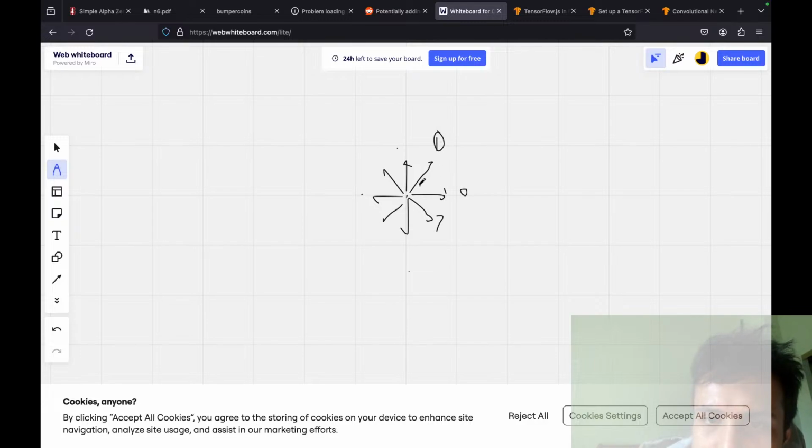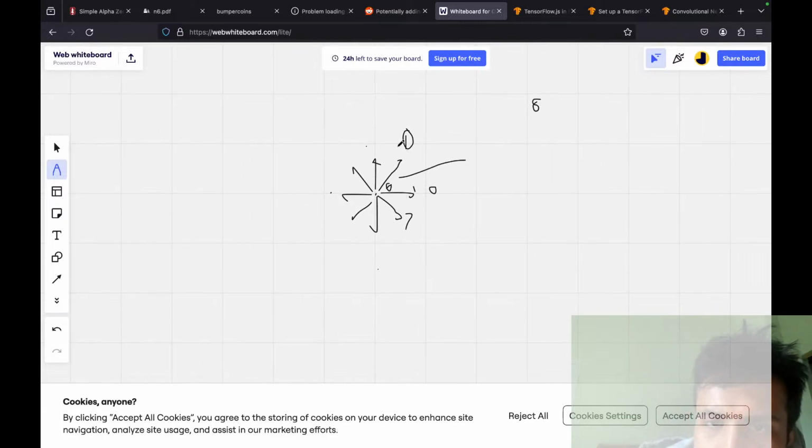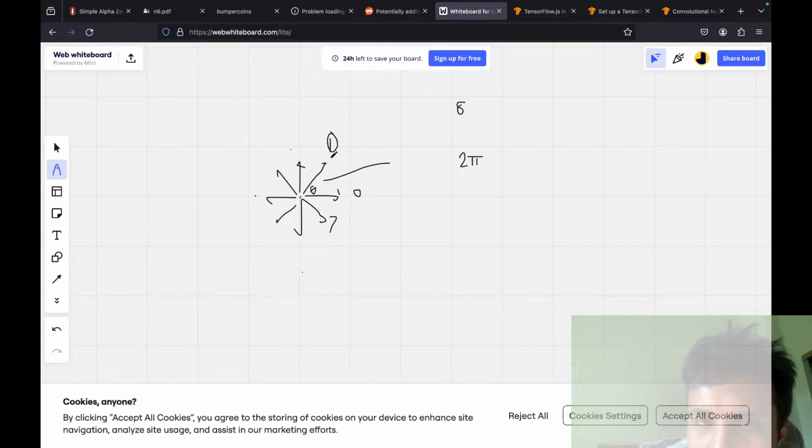So what is the angle theta? What would theta be? Well, our num_dirs is 8, right? So 1 full 2 pi is 360, the whole thing, and we're chopping that into 8 parts over num_dirs.